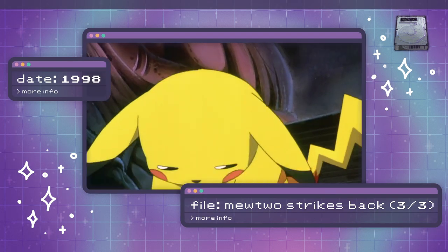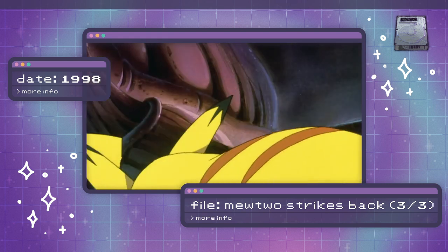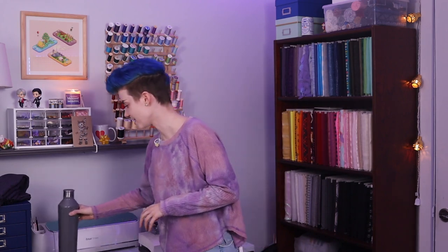Anyway, the Pikachu battle is getting really sad, really, really sad, actually. They really knew exactly what they were doing with the scene, and they did not pull any emotional punches. I know it's kind of a pun, but that's the way I want to say it. It hits really hard. God damn it. I'm gonna get there. Oh no. You gotta keep going. You gotta keep filming, even though it's sad. Even though it's sad that Ash died.